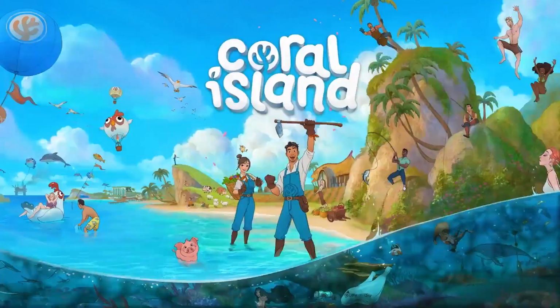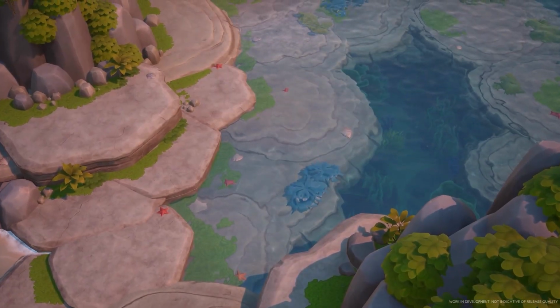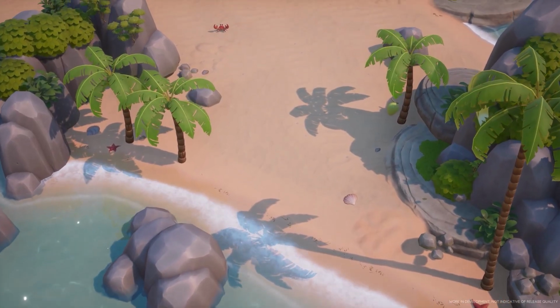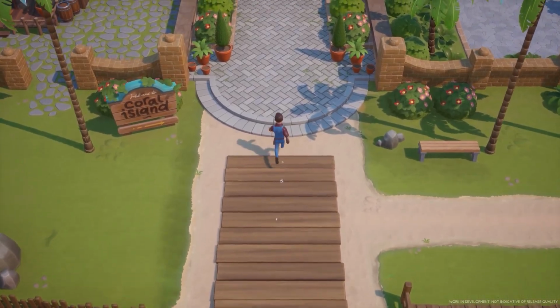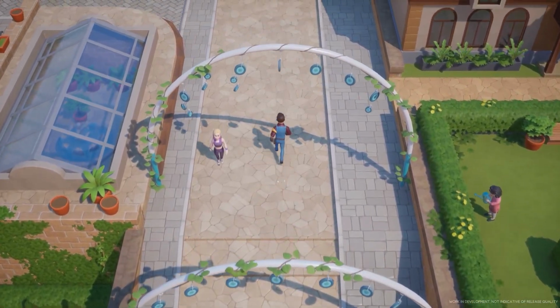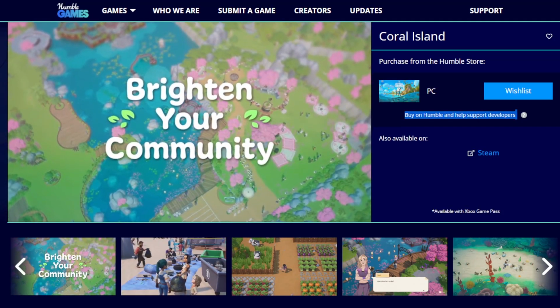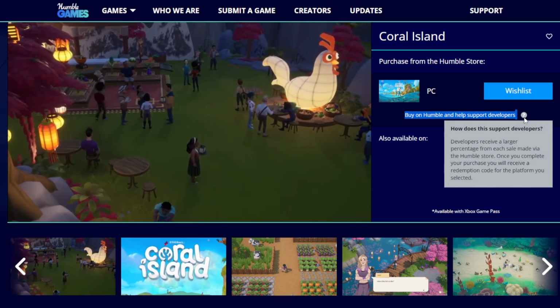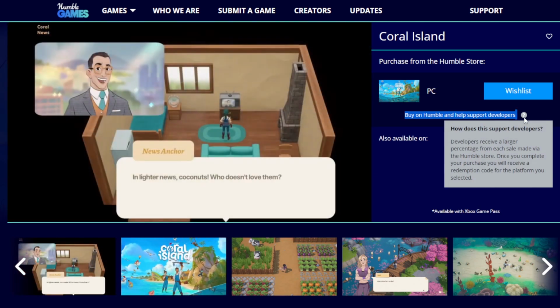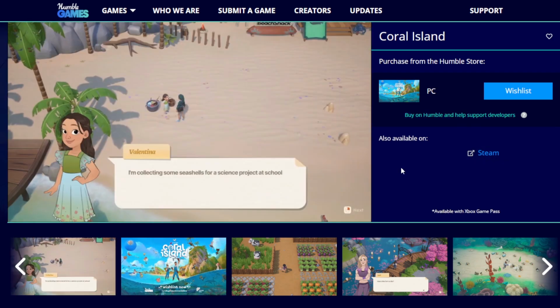I personally would just go ahead and purchase Coral Island because my interest is in Coral Island, not all the other games that Game Pass has to offer, and I really want to support Coral Island specifically and the developers. So I personally would purchase Coral Island on Humble Games because they do receive a larger percentage from each sale via the Humble store versus, you know, purchasing it on Steam or something like that.